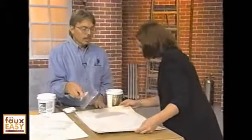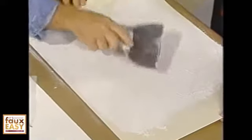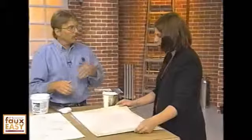And then you would do your whole room. Nice, even if we just painted over that. This is a great treatment because if you look close, you can see the little grittiness of the sand in the material. So you just keep working it, and you get it as smooth as you can just by working it out. And hold the blade very flat to the surface. You can see I almost have it flat on the board. And just keep working it, and it goes smooth. Two people could do it. One could apply it. One could trowel it off.